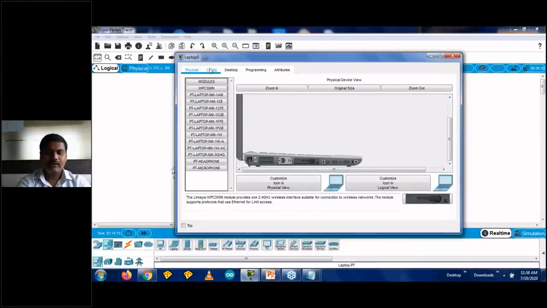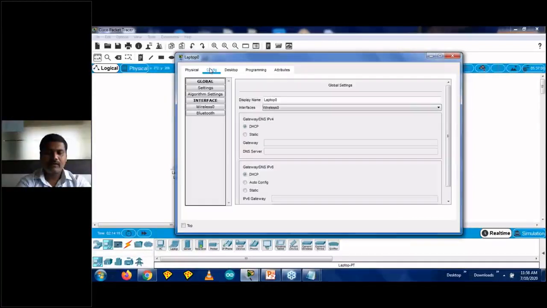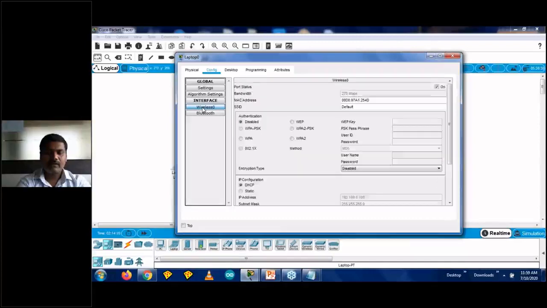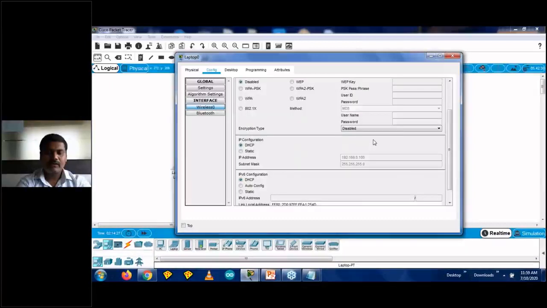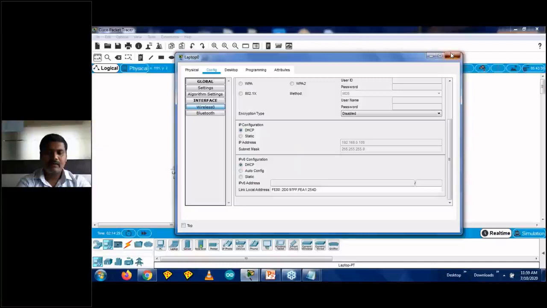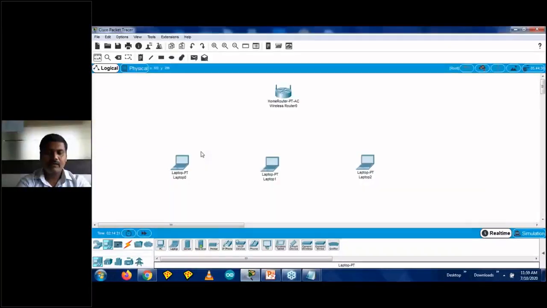Once I have started the computer, I go to the config file, and under wireless, I need to provide the SSID as access point. I copied it earlier. Okay. Now see, once I have given it, we observe this router is now wirelessly connected with the help of these dashed lines.